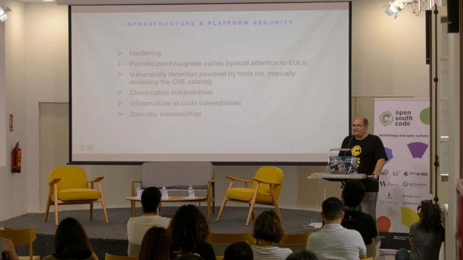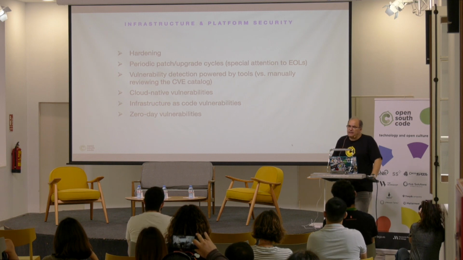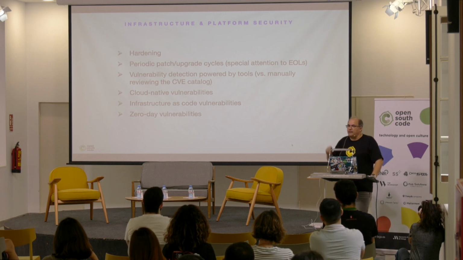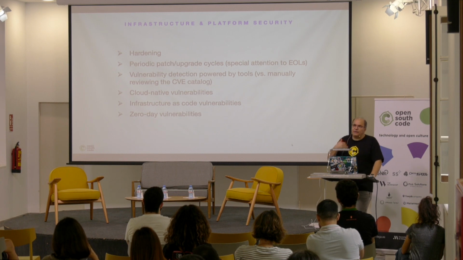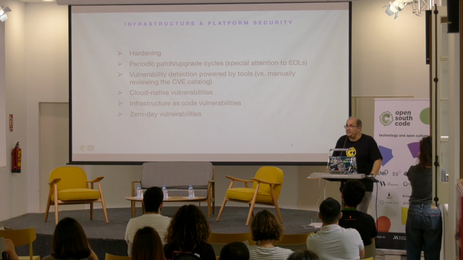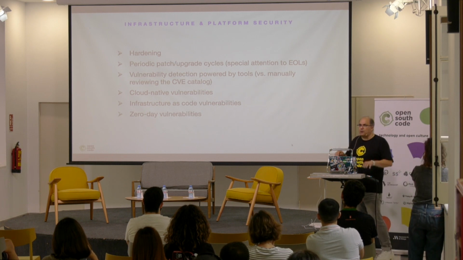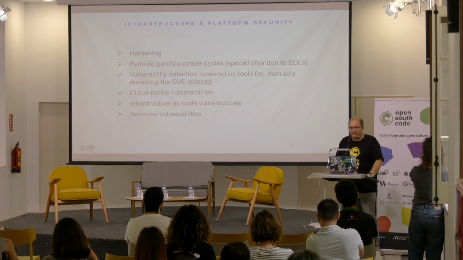Infrastructure as code, this is really hot right now. We are starting to have, like, my Terraform scripts. I'm using Helm to just deploy something. I'm just writing my own Dockerfiles, using some base image from someone else, and I don't care about them. I also need to pay attention to these things. Am I using, for example, a Debian image that has been properly patched? Or is this Debian image properly hardened? So this should also be part of our DevSecOps approach, and as much as possible, automated and put into our pipelines. And then zero-day vulnerabilities.